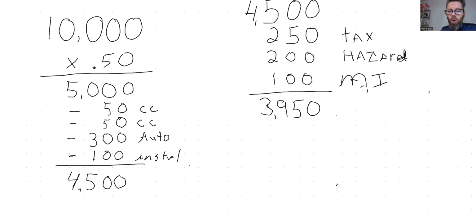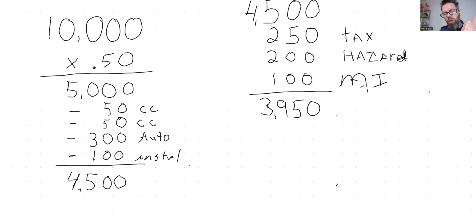Okay, next we've got mortgage insurance. Now, if you put 20% down, you don't have mortgage insurance. In some cases, you can put 10% down and not have mortgage insurance, but typically, if you don't put 20% down, you're going to have mortgage insurance. Now, this number is going to vary. Okay, that's going to be based on several factors. It's a risk calculation for the lender.